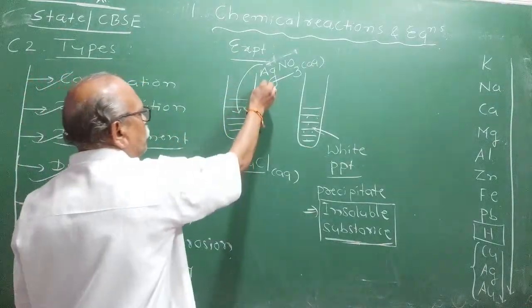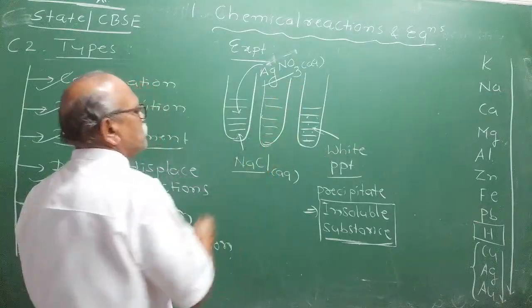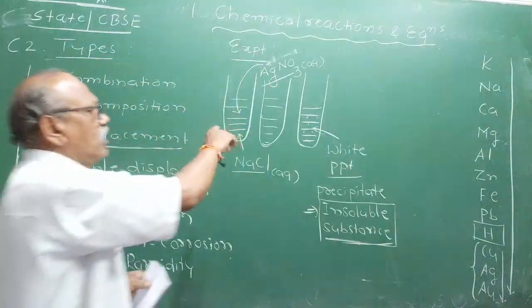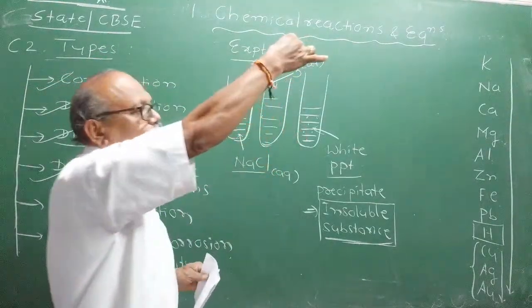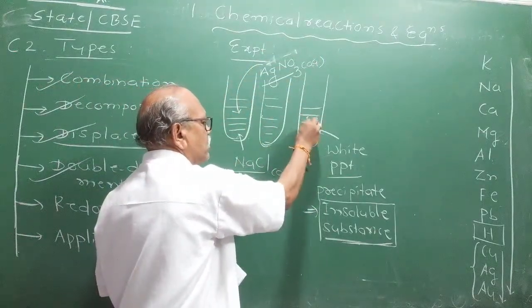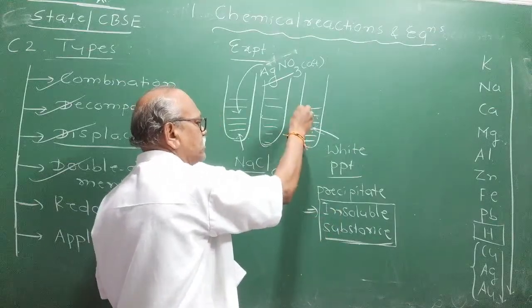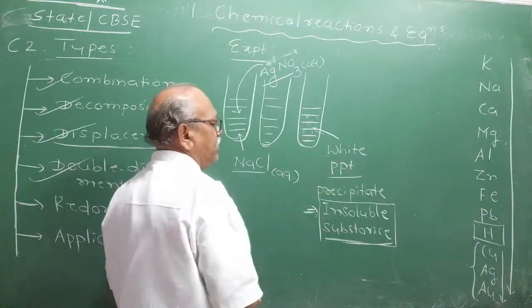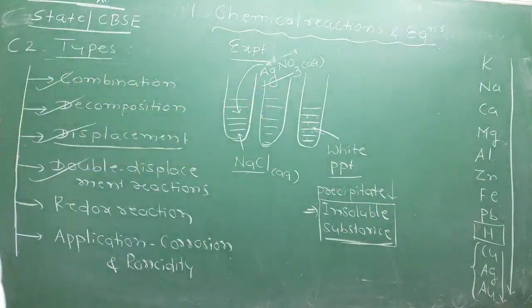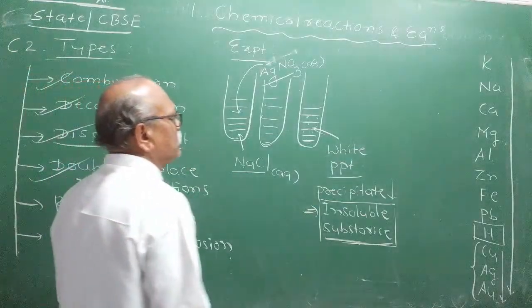In another test tube, you take silver nitrate before adding it. These are clear solutions. Means if you hold them to the light, they are transparent. After adding silver nitrate to it, you hold it to the light. It is non-transparent because a lot of insoluble substance forms as a solid substance. So that is called precipitate. Generally, precipitate is represented by the arrow mark. So this is the observation of this experiment, and now how to write the chemical equation for it.